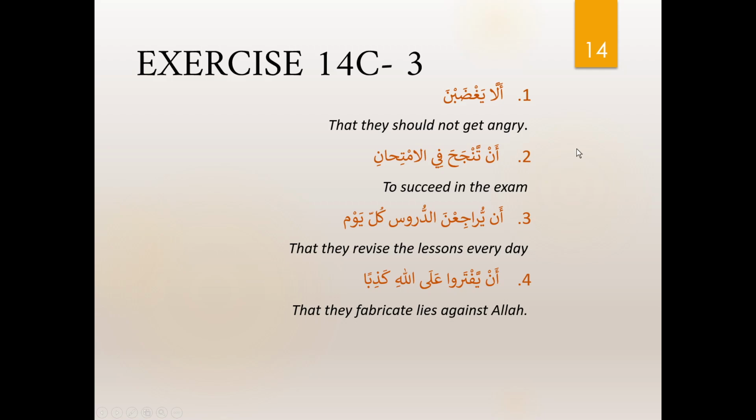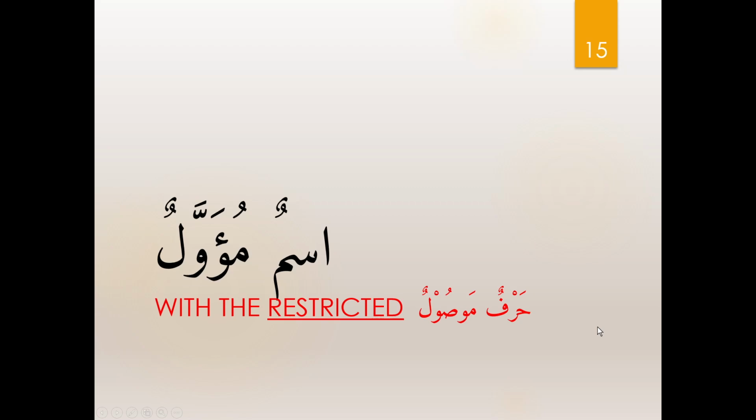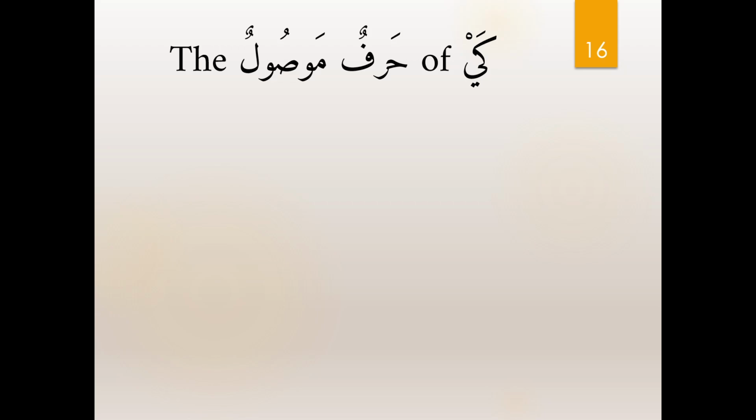Okay, so now we finished the 3 harful mawsulun that we used in the unrestricted way, because they can fit anywhere. It can be a maf'ul, it can be mubtada, it can be khabar, it can be all those. So now we move on to another ism mu'awwal that uses a restricted harful mawsulun, and this is our friend Kai. Alhamdulillah. Here we go, the harful mawsulun of Kai.